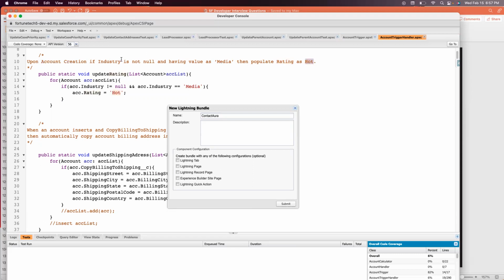Is that correct? So what you are expecting, what it's supposed to be, and when it's supposed to run.